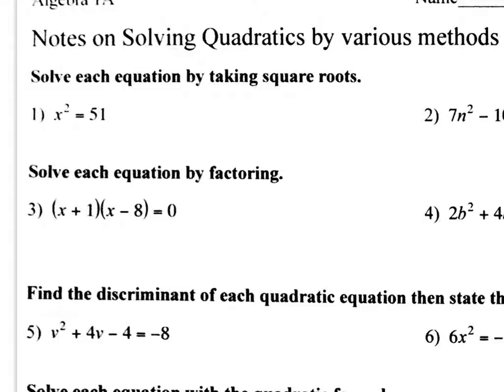Okay, so we're going to take notes on solving quadratics by various methods. So again, this is a review. I'm just going to go through this real quick. One method is by taking square roots of both sides. In order for that to happen, you have to have just a square on one side of the equal sign. So in this case, I can go ahead and take square root.